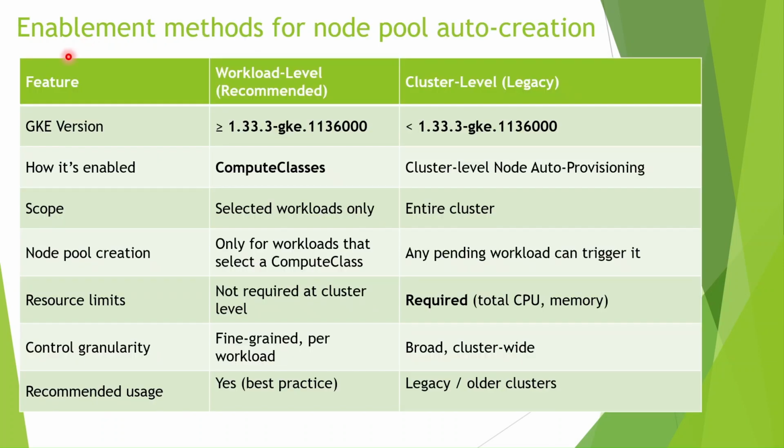There are two methods for node pool auto creation. The first one is workload level, the second one is cluster level, and the workload level is now the recommended one. For the GKE version, if you want to use workload level, you have to use at least this version or greater. And if you are using any old version, you can use this legacy cluster level also.